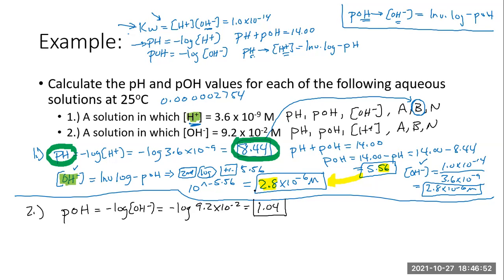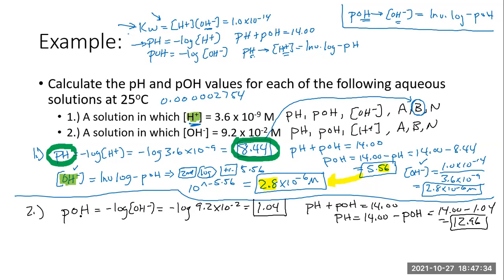That is the pOH. Now that I have the pOH, I again could use that relationship that the pH plus the pOH equals 14. Solve for the pH here, which would be 14 minus our pOH, which would be 14 minus 1.04. And that gives me 12.96 there on the pH value. Any questions on that one? So here you can see we don't even need to actually use the pH equation. We could just subtract from 14 and we do have the pH.